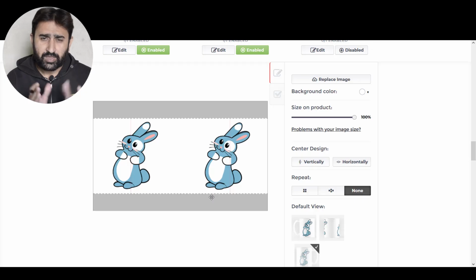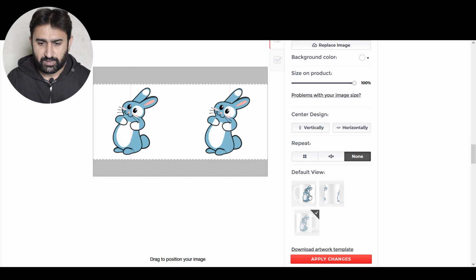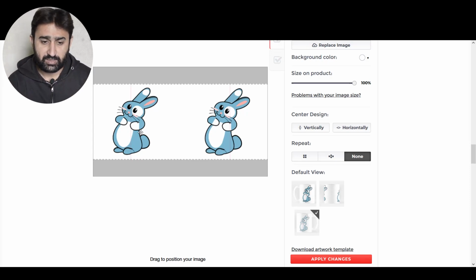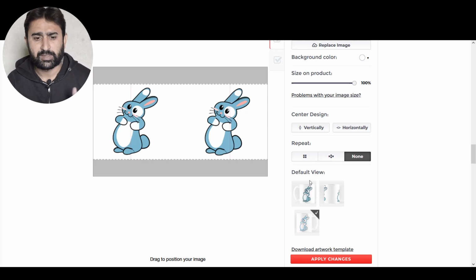So I have uploaded the design here, and you can clearly see in these mockup views on the left side and on the right side of the mug, the design is in a perfect placement. It is clearly visible when the mug is held like this in the right hand or in the left hand. In this design preview, you can easily see that the vertical lines are passing through part of it, and if I want to adjust it even further, I can. But in the mockup, as I can see here, this is the perfect placement of the design.